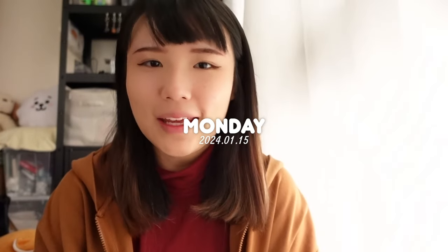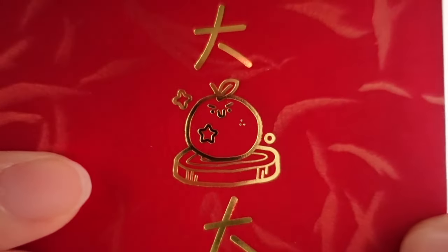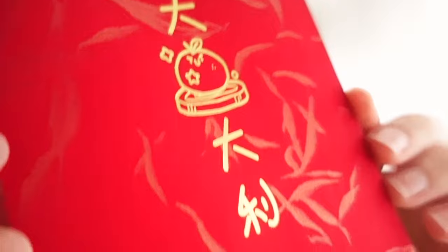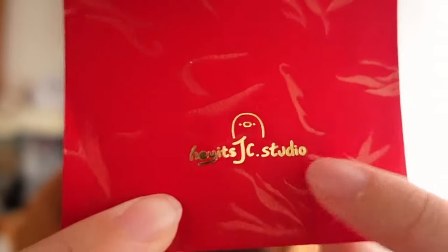Hi, it's Monday. So I finally could sit down and look at these red envelopes. Man, I was actually pretty nervous because it's been 1 year since the last time I made these. I'm not really sure if the manufacturer was consistent with the quality, but it came out so good. This one, 大吉大利, and the details, look at them, wow. This is so pretty. And I updated this part to my latest logo type and a little Lou. 年年有余.